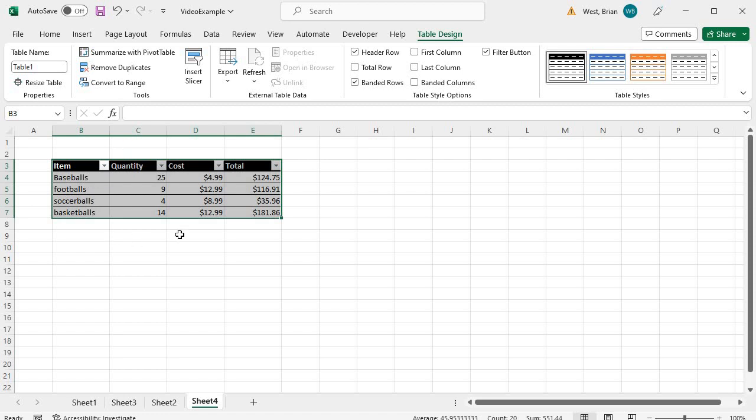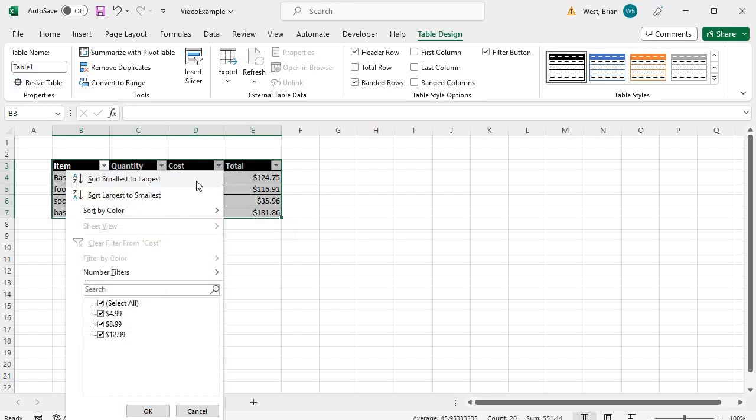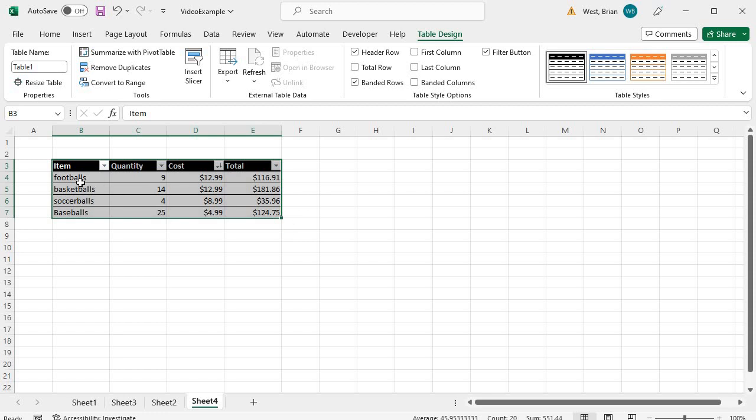So, what's the difference? What's it done? Why do we care if we put a table here? Let me show you why. Let's say now you wanted to be able to filter your table. I could come here under costs and say, I want to sort these from smallest to largest. Now it put them all in order. Actually, this one did from largest to smallest. But it put them all in order.